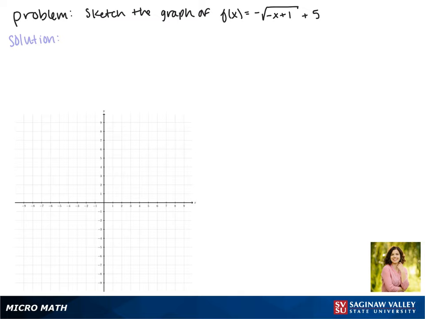We'll start by rewriting our function, since we want x to be by itself. This gives us f(x) equals the negative of the square root of negative times x minus 1 plus 5.